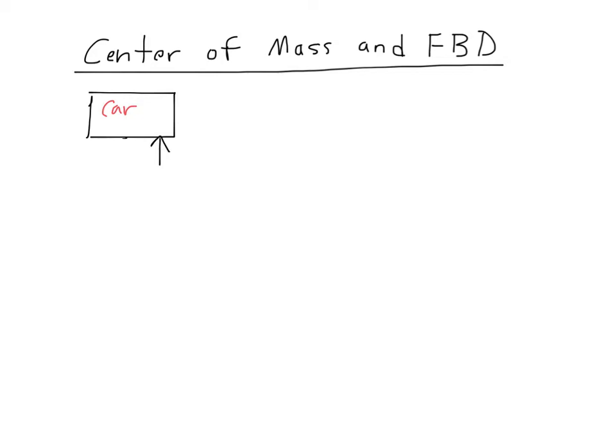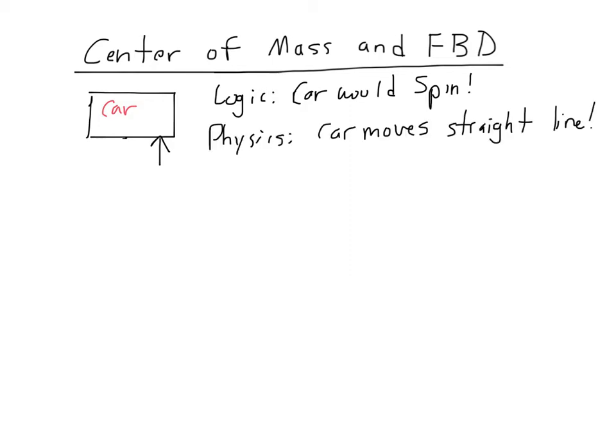Well, if you weren't in this class, your logical intuition of the situation would say that the car would spin, because obviously you're pushing off center, you're on ice, there's no friction, so the car would just start spiraling. But you're in physics, and so you know that that force is going to make the car translate in the horizontal direction. So actually, from physics this semester, you think that the car moves in a straight line. So what's the problem here? Obviously, we can't have both of these things be the right answer, and we think that physics is going to describe the real world in some limit, so what does this mean?